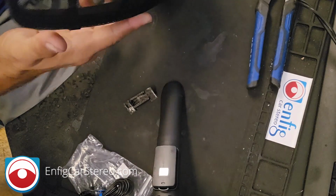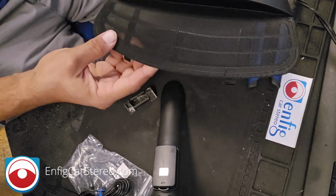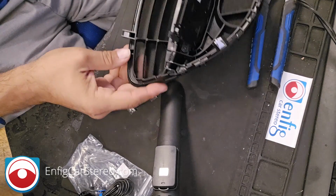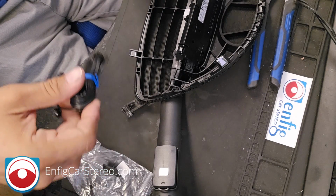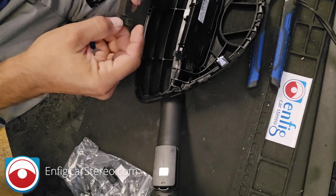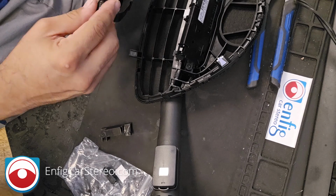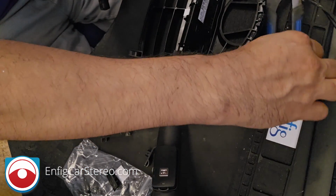So this is the center console piece. This is the part that goes in front of you. We made a microphone for this. Apparently, this is a little different than the last one we did. The last one we did was actually, I think, a 13. So the piece fits in here, but I'm going to see if I can redesign it. By the time you guys order, it'll be different, but for now we're going to use this one.